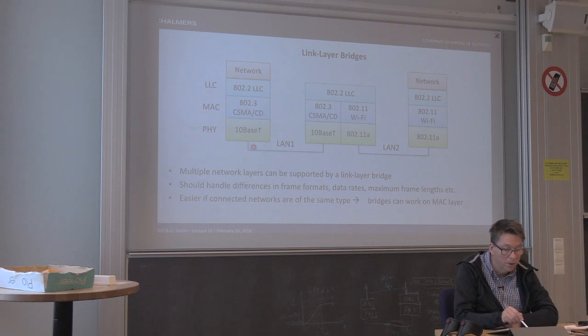Well, we send out a frame over this, and then it goes into this bridge, which is a bridge between this LAN and this LAN. So this bridge device needs to talk the language of this LAN, which is 10BASE-T, and then it needs to talk this medium access control language, which is CSMA/CD here, and then it goes up to this LLC layer.